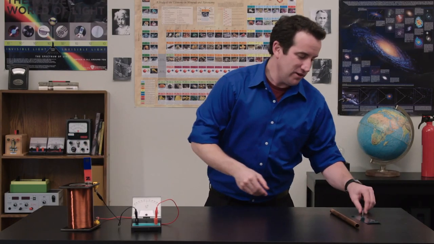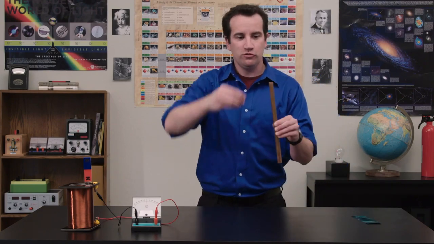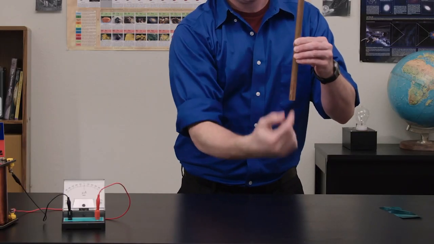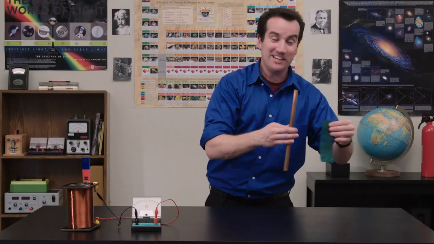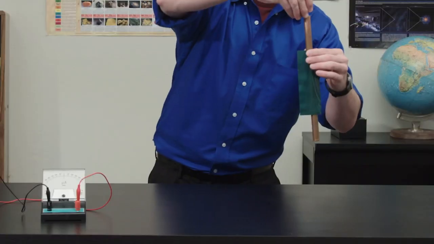Or, if I drop this magnet into this copper tube, it will fall slowly because it generates current on its way down. Now, you can actually see the falling magnet if you add this magnetic field viewing film.